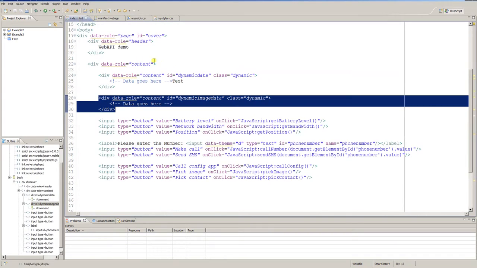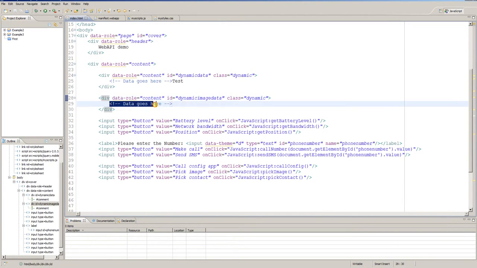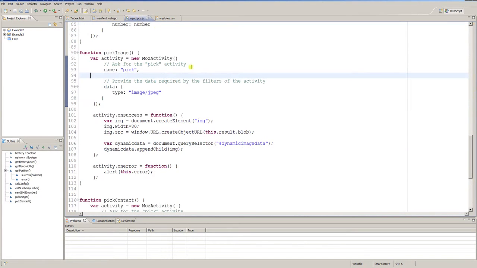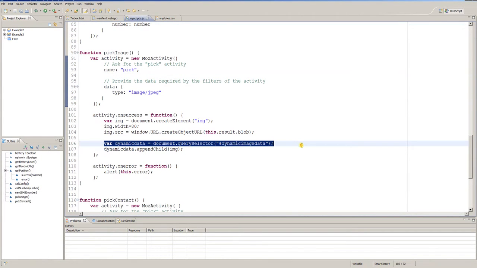the system is going to the dynamic image data section and adds here a child element. This might look like image, source, and so on. This is what you have to imagine what really happens if we execute this JavaScript part.